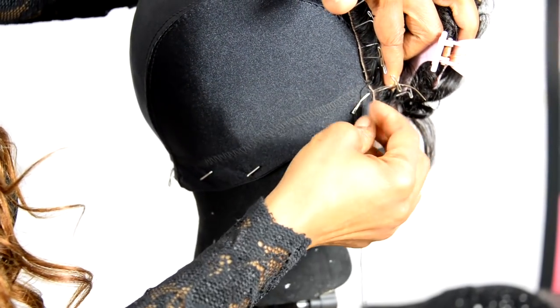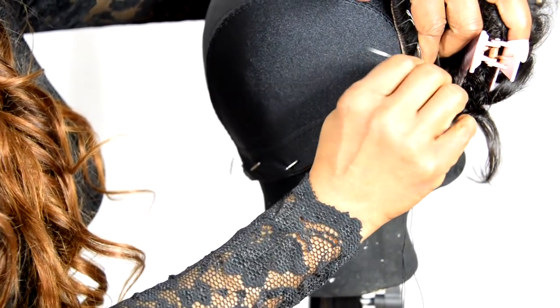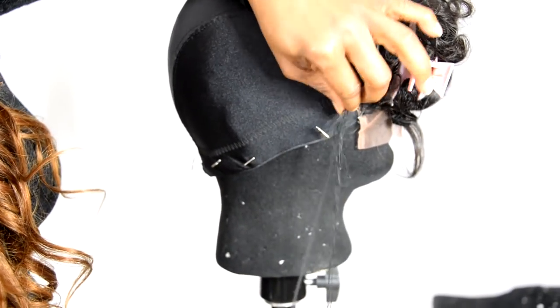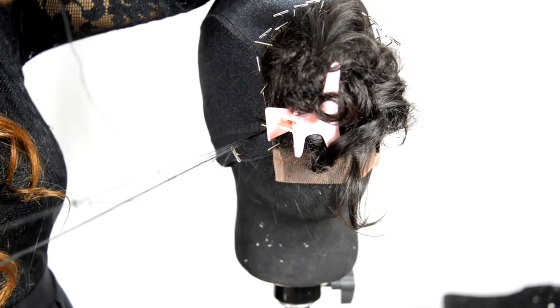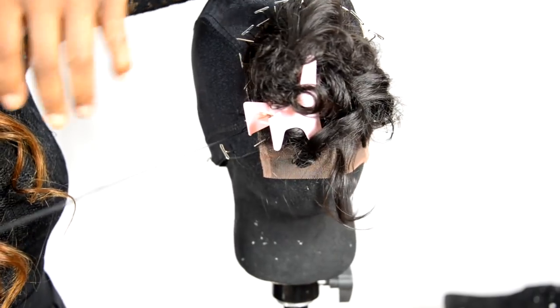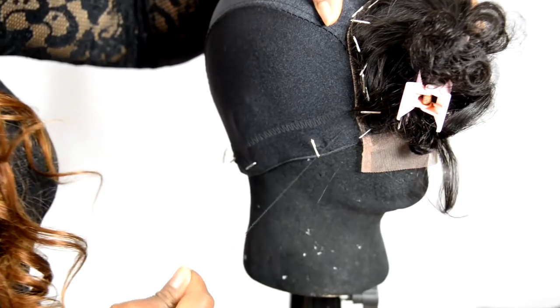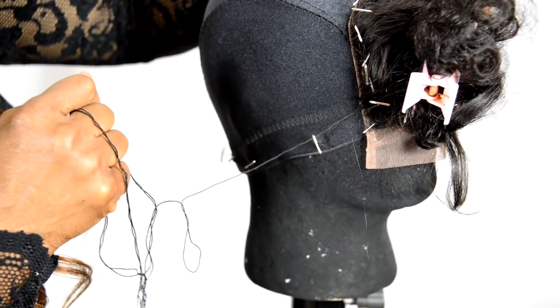So needle goes in, thread goes over it, and then you pull it through. And that's how you carry on with your stitching. Sometimes if you have too much thread, it has a habit of knotting. So you have to be very careful with the amount of thread you take on. And that's what we're going to do until we stitch it all the way down.